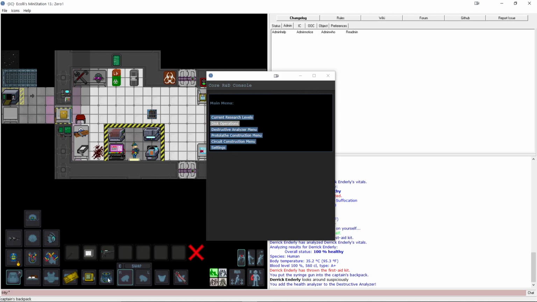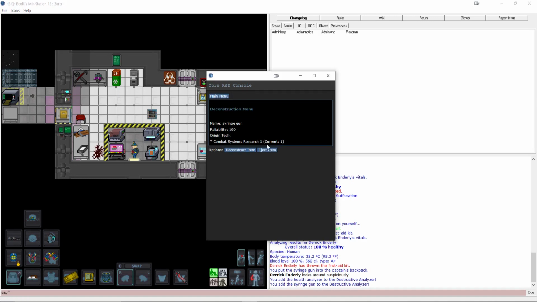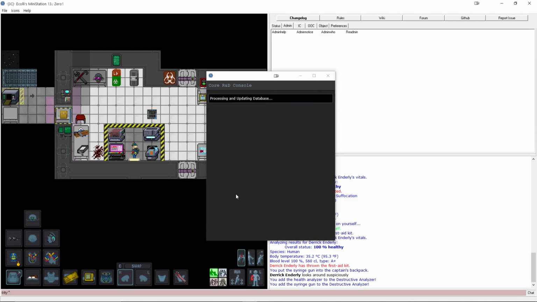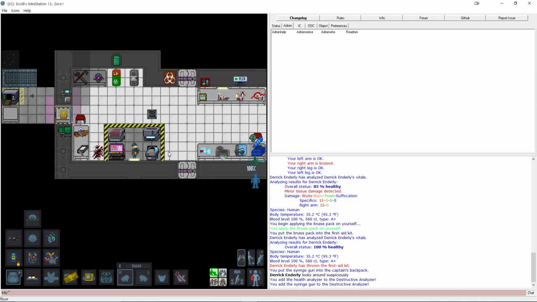And just for good measure, we're going to do the same thing for the syringe gun. Let's go ahead and put the syringe gun in there. We're going to go analyzer. It's going to give us combat systems research. Deconstruct item. Yes. Break that down. What was the other? Here we go.